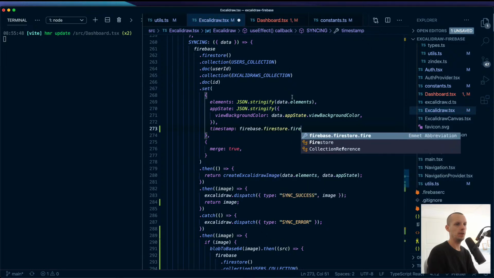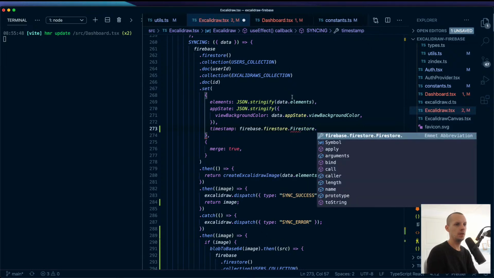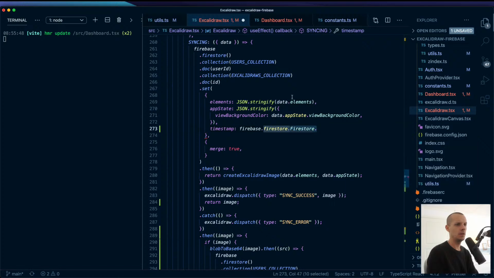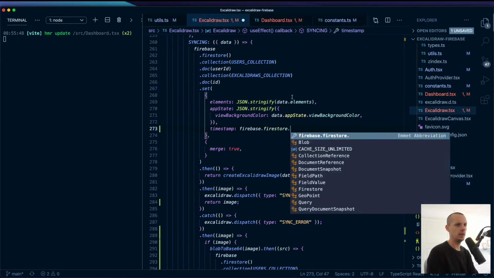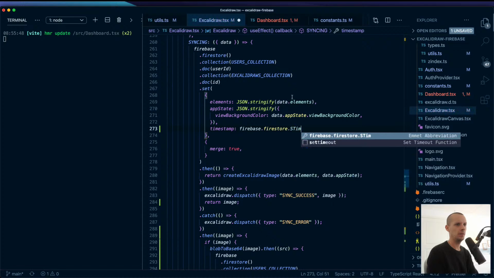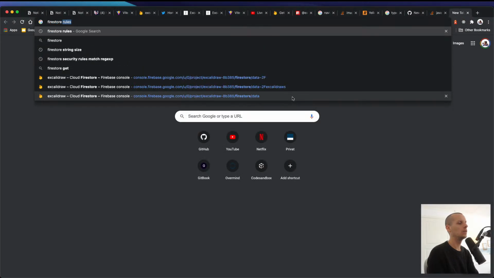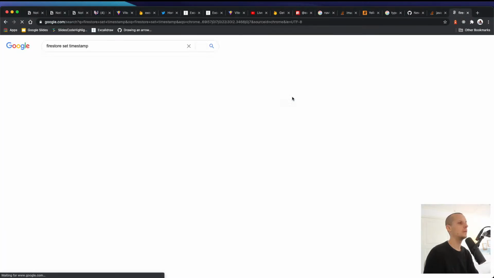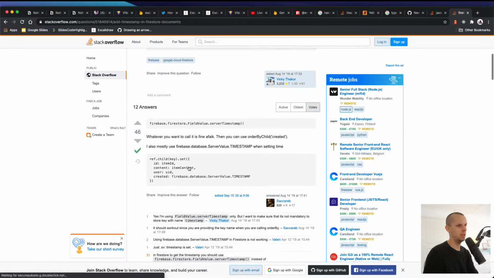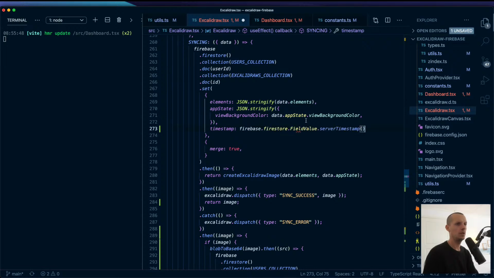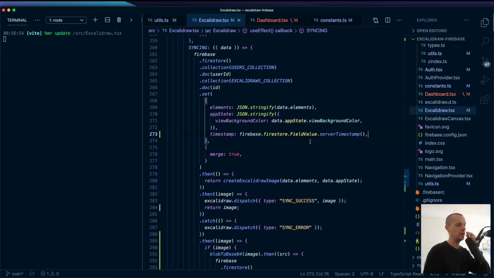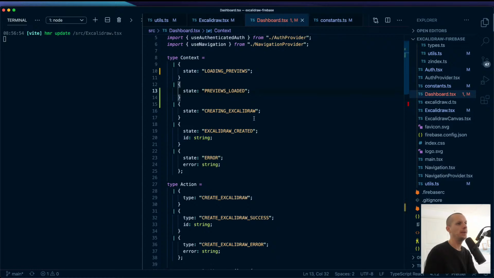Oh, it's called Firestore. Set timestamp. There we go. Cool. So we're going to add a server timestamp there so that we can actually sort them.